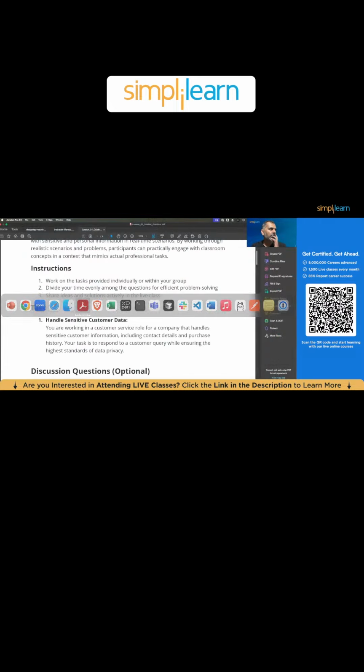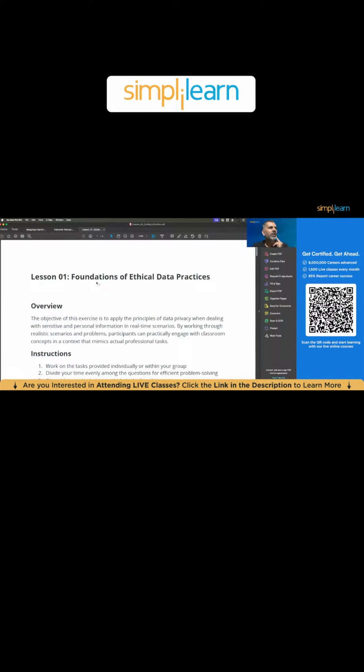And now we can talk about the guided practice. This guided practice is not anything where you have to use any tool. It only talks about the common practices that you can use to support that. And I believe you will see this document related to the foundation of ethical data practices.